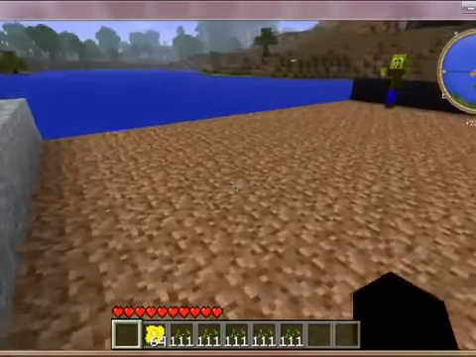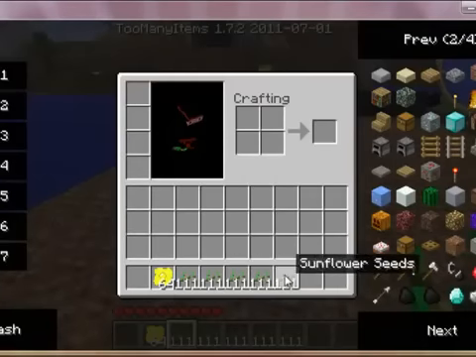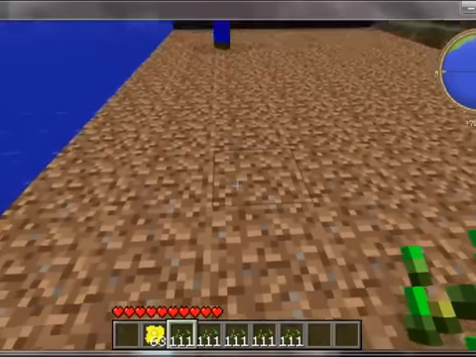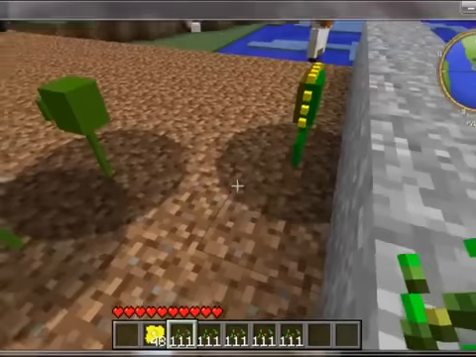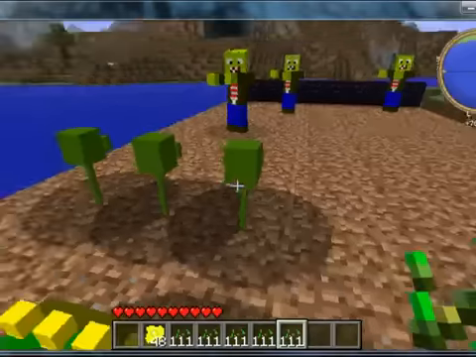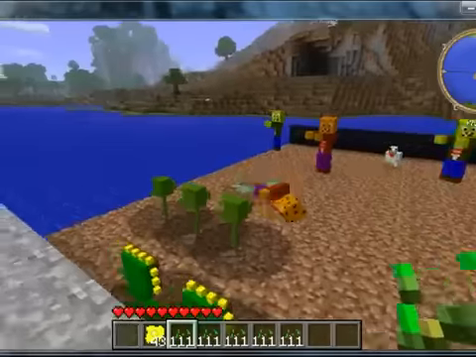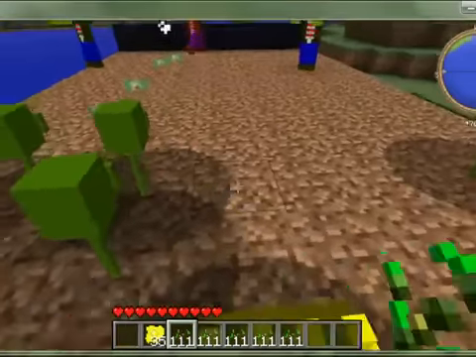So, yep. Now, sunflower. I'll just plant one for now. Pea shooter. So hopefully, yeah, it drops on. That's pretty cool. This is what I actually do in Plants vs. Zombies. I used to have it.